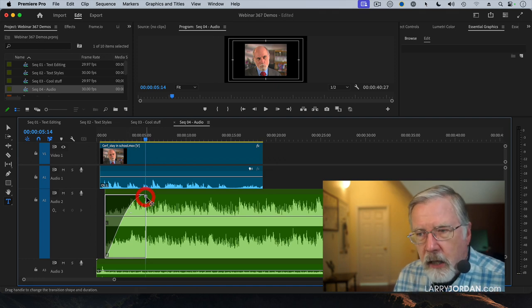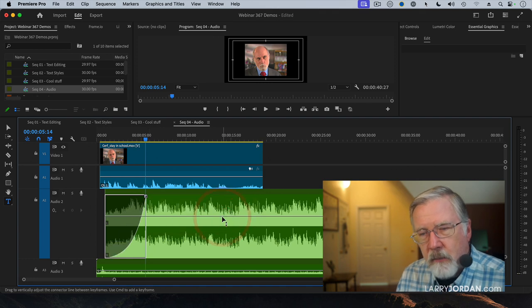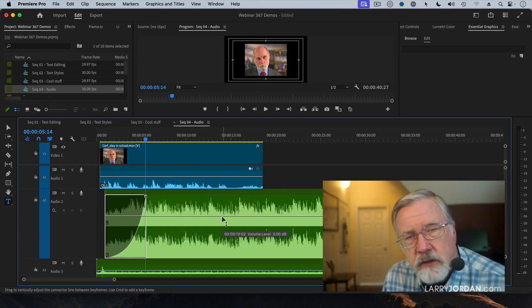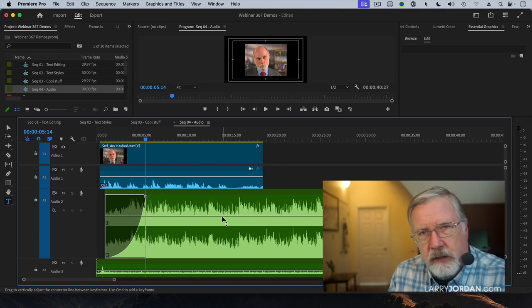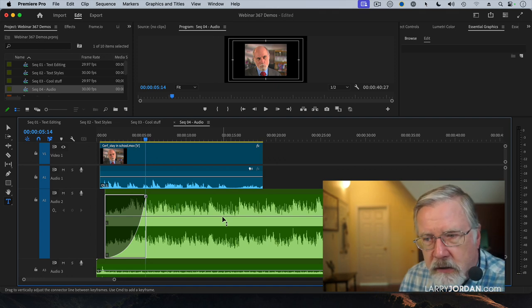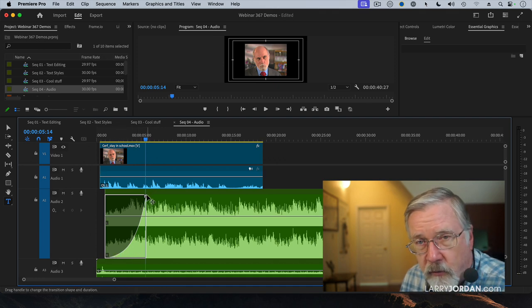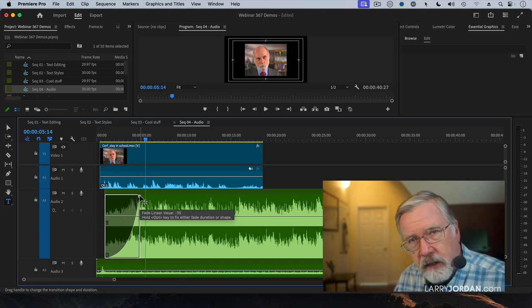The third one, I looked at this for years. I said, why would anybody want to use this? But the answer is, Larry, you need to use it for yourself. If you've got a speaker that has a big breath like this, or a lip click just before they start talking, what this does is this starts the fade, keeps everything quiet till the breath is done, then quickly ramps up so you hear the voice. It allows me to keep the breath but minimize the levels, and then you ramp up quickly into the voice.